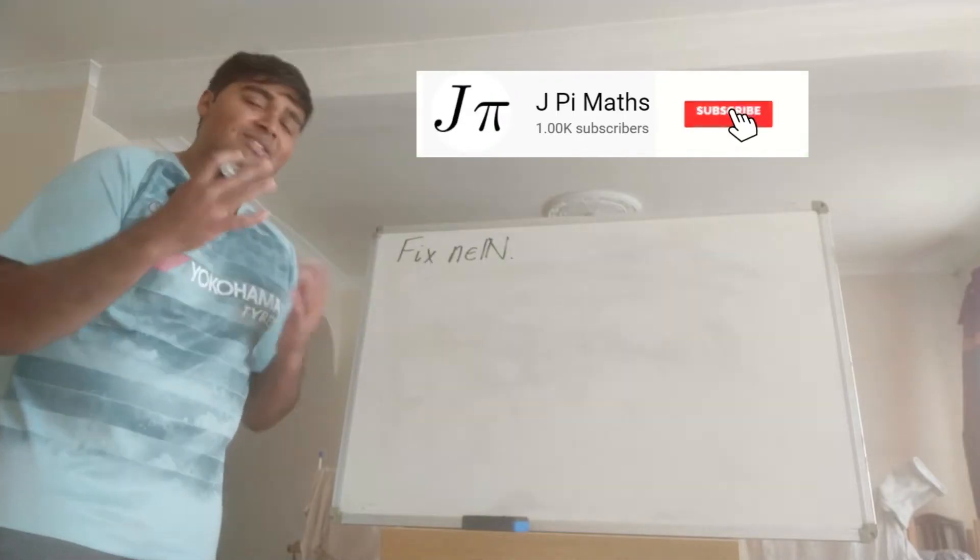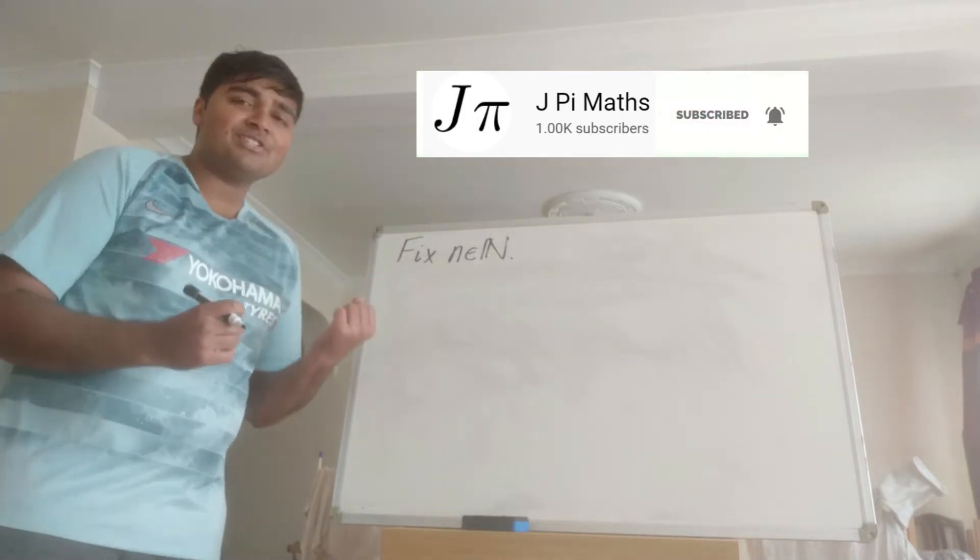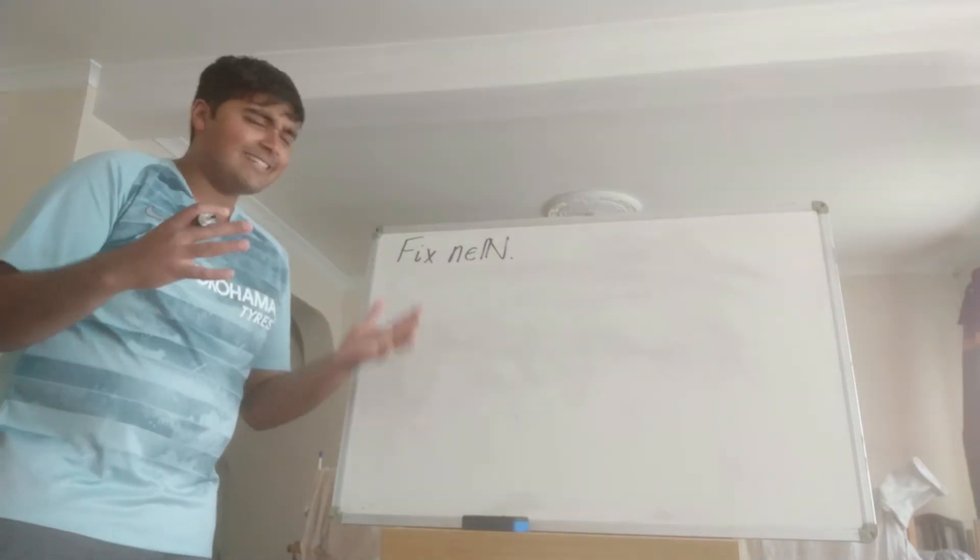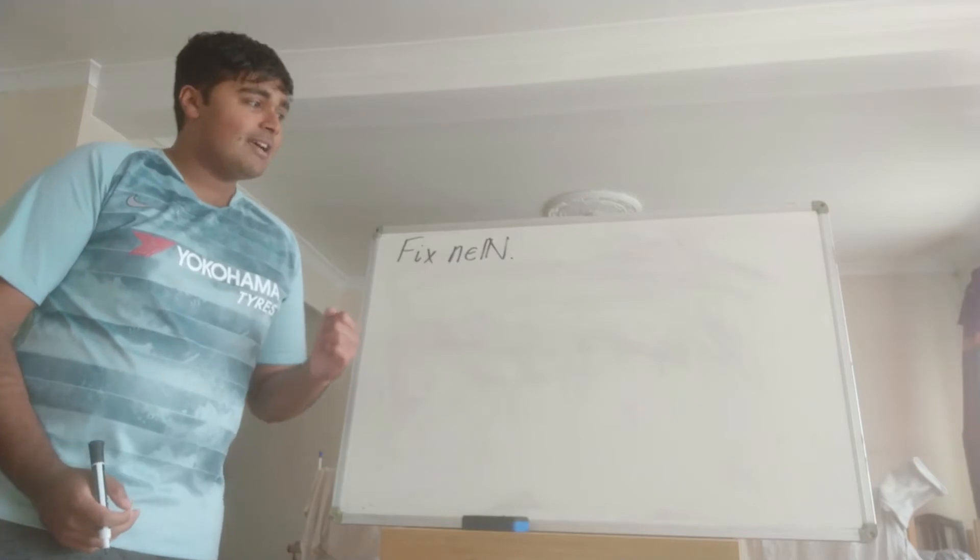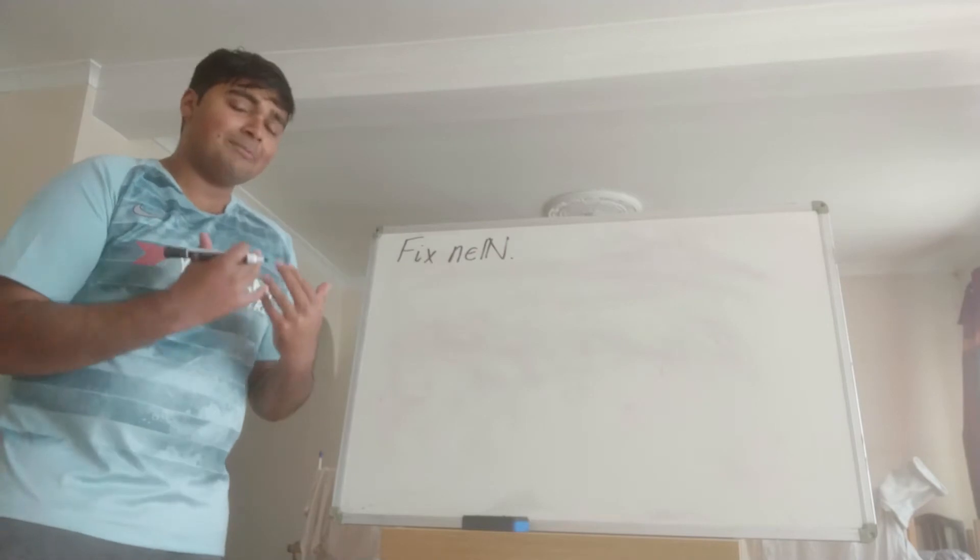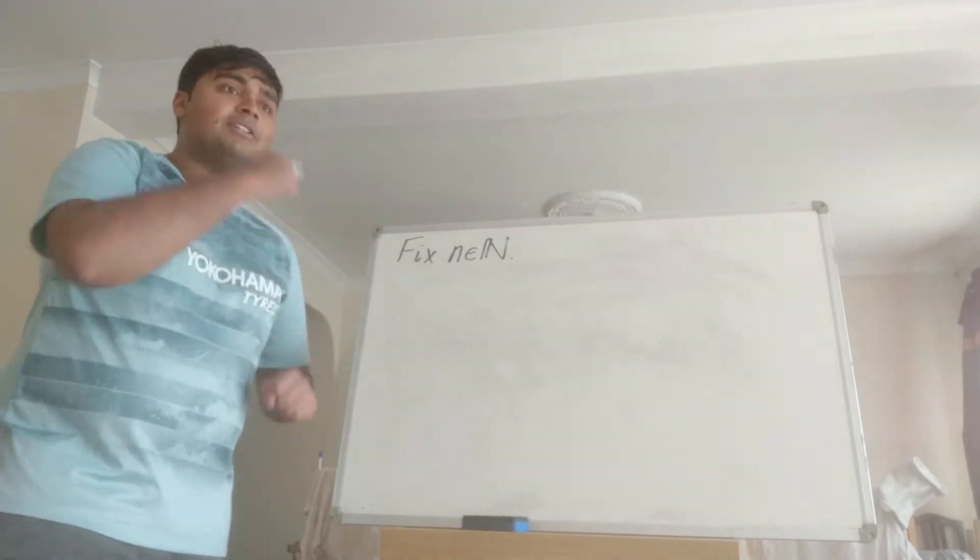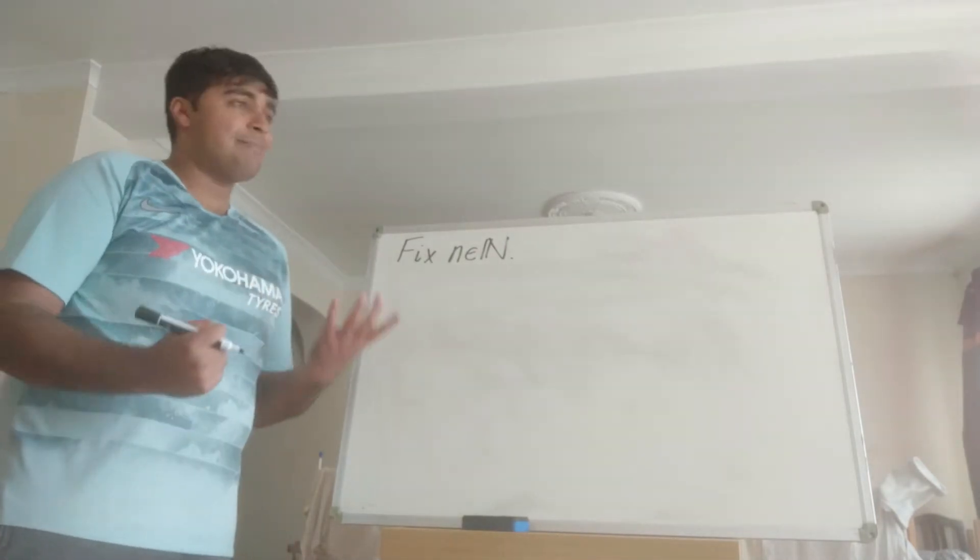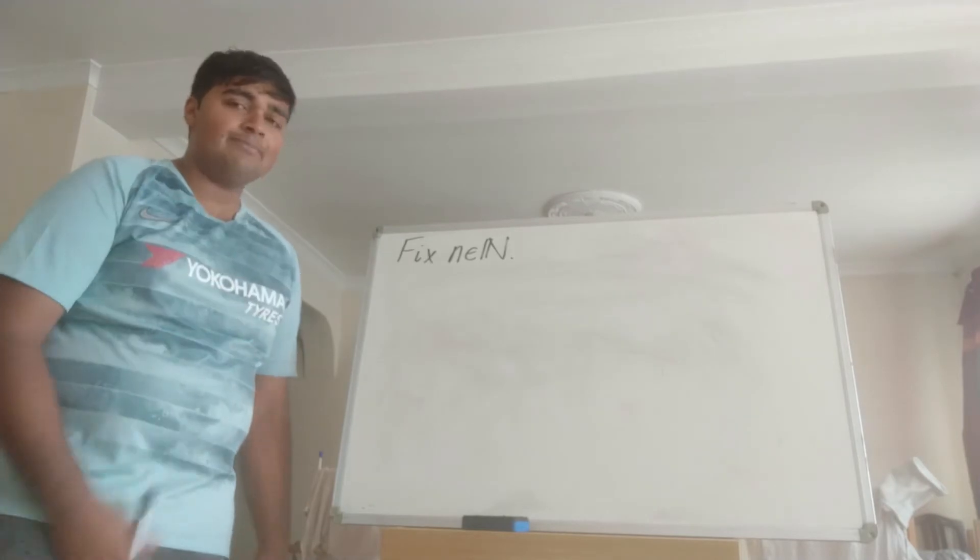Okay, so there are in fact a few different ways you can solve this problem, but the way I'm going to show you, in my opinion at least, is certainly one of the neatest ways of solving this. What we're going to do is start off by fixing a natural number n. So you give me a natural number n, and then from that I'm going to construct an m such that m is a multiple of the n that you gave me.